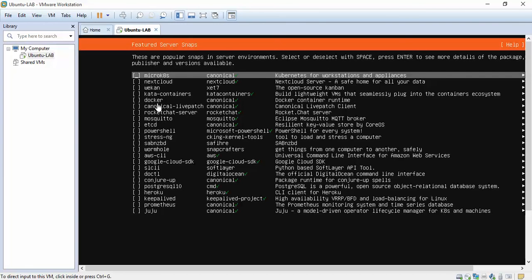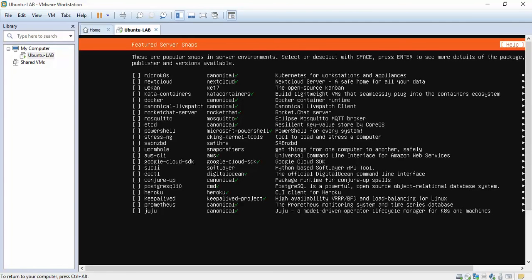If you want to install one, you can select from here. If you want to select it, you can press space, and then it will install during this installation. But we will not install anything at this moment, so I'm not selecting it.